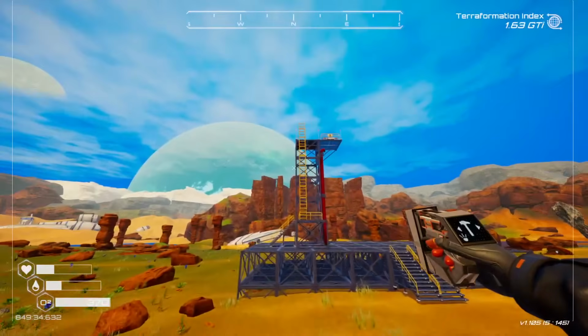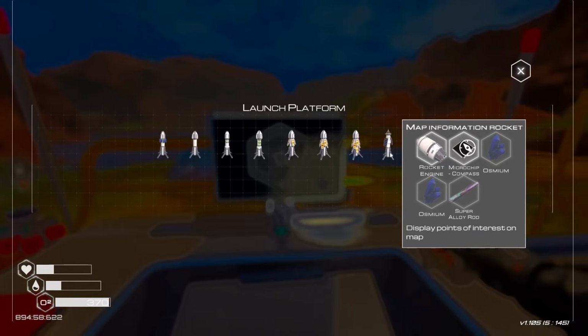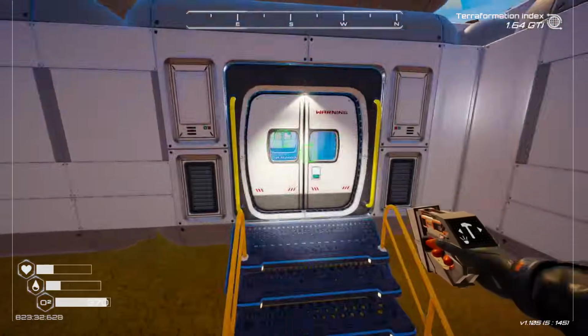What was needed for the map information one? Because I bet you can do that now. I just had it in my head. It's like this thing I can't do. Yeah, it was a super alloy, and I guess osmium. And I guess I need a spare microchip. But I can do that.